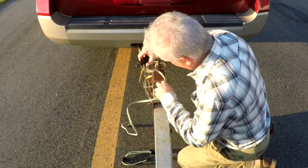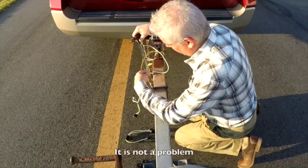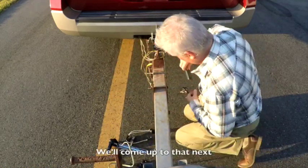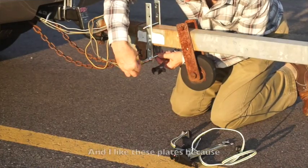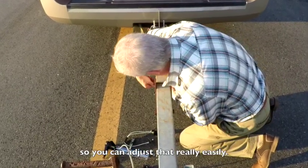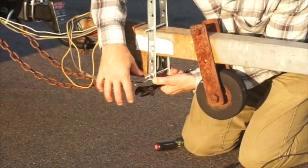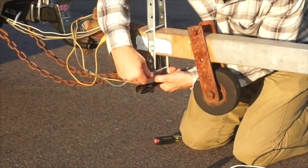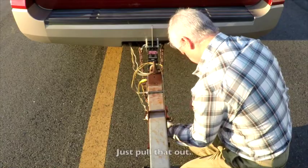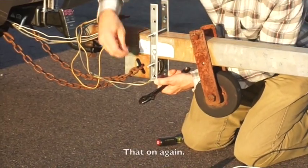The Togo sensor comes up, and you'll see right here we are too far down, which is not a problem — we'll just adjust that. We'll come up to the next hole there. We like these plates because they have a bunch of different holes, so we can adjust that really easily. Just pull that out, come to the next hole, and pull that down again.